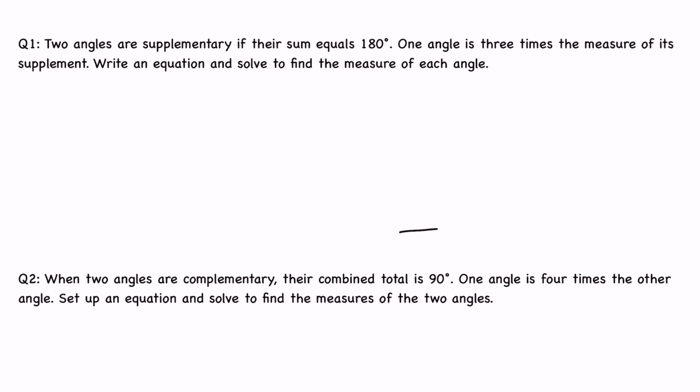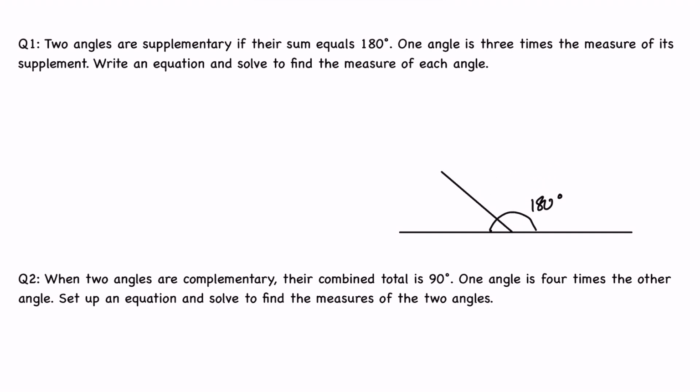So I'm going to draw this out. If we have a straight horizontal line, then this angle here would be 180 degrees. And what it's saying is two angles are supplementary if their sum equals 180 degrees. So I could draw a straight line here and see how it forms two angles no matter how I stretch this line. So that's what they mean. So any two of these angles would be supplementary because they add up to 180 degrees.